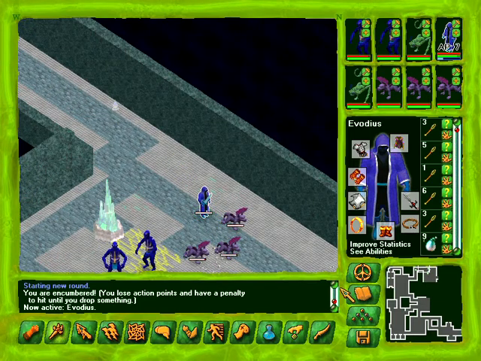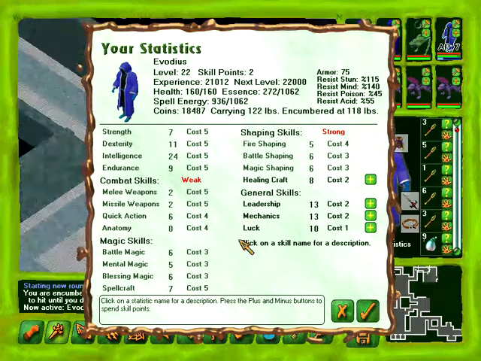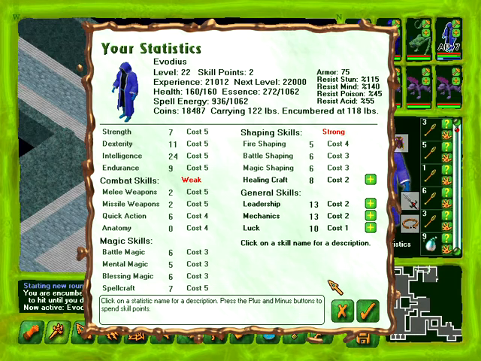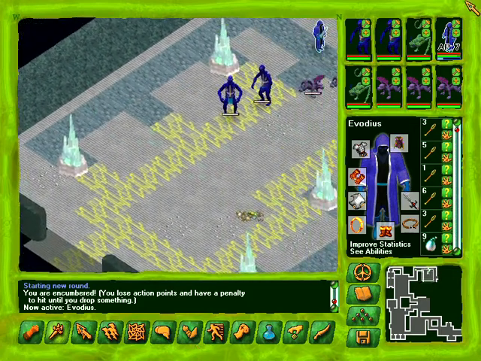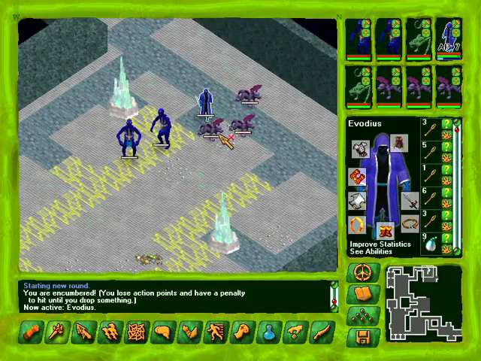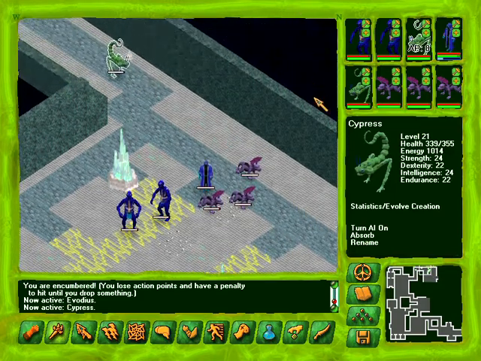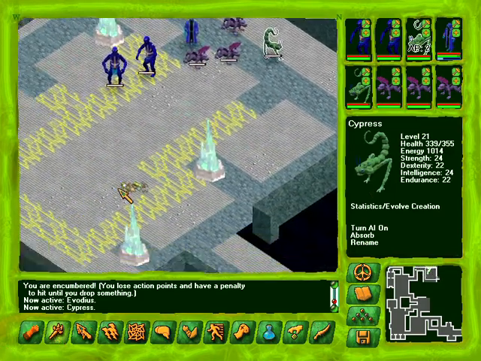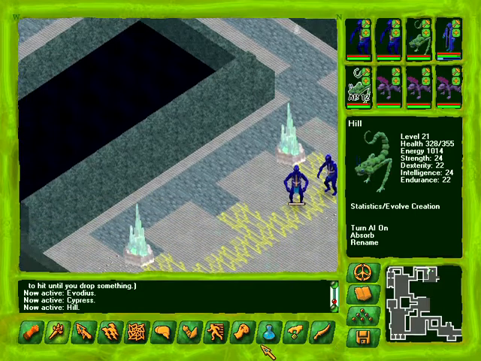Oh, we're weighed down. That's what it is. I bet you. Yes, we're encumbered. Darn it, darn it, darn it. Because of that armor that we picked up. But, you know, whatever. Oh well. That's fine. Is there anything else to do here? No, not really. Alright, you Glocks, you Ur-Glocks. Oh, that's right, Evodius needs to come get this. What am I talking about? There's nothing left to do.